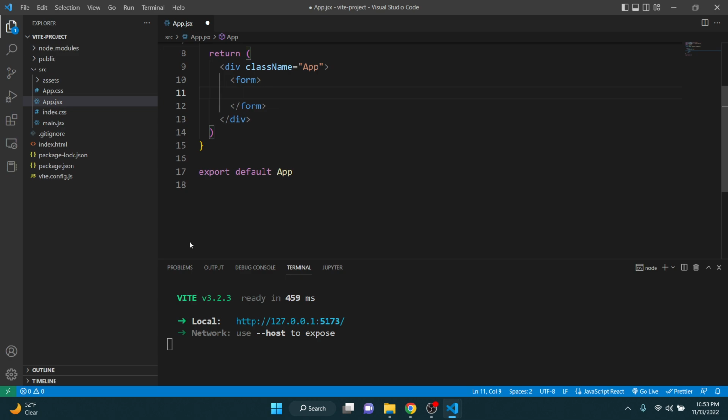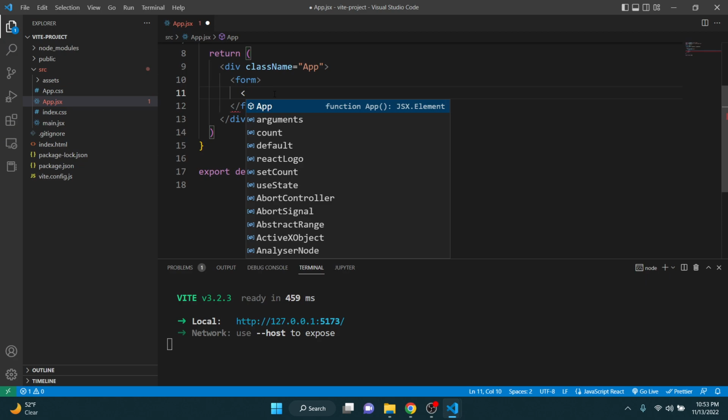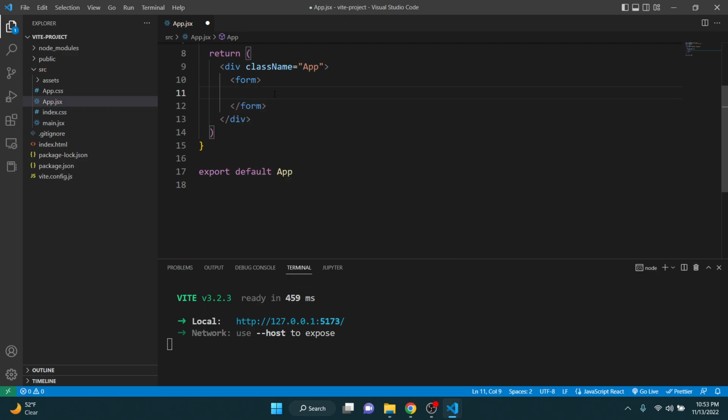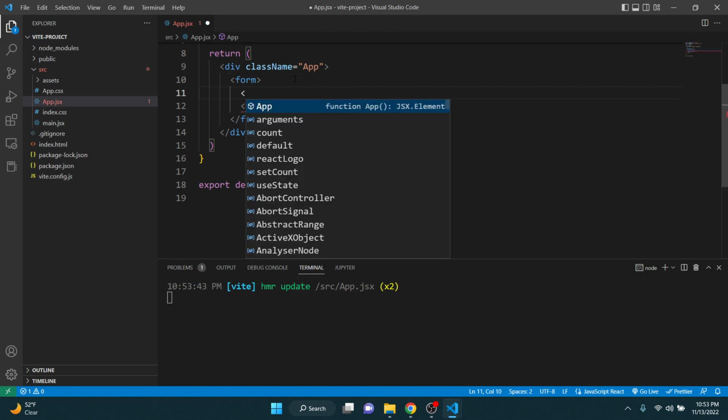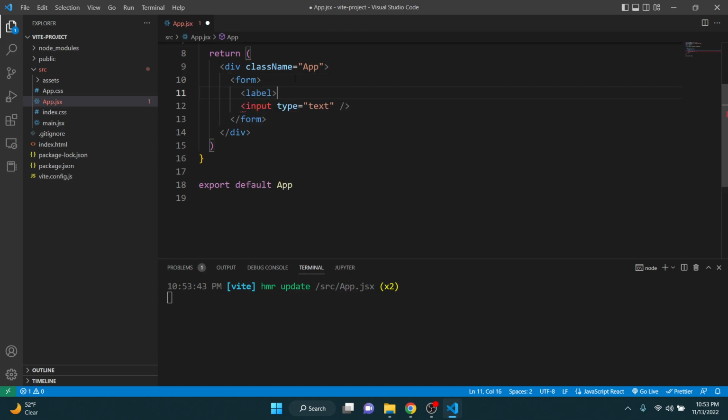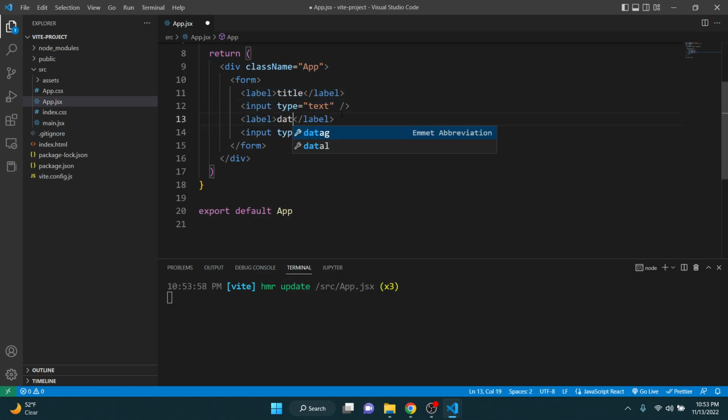So you said title, date. Okay, let me think about this. So title, input type equals text, and this will be a label, title, and then do another one for date.